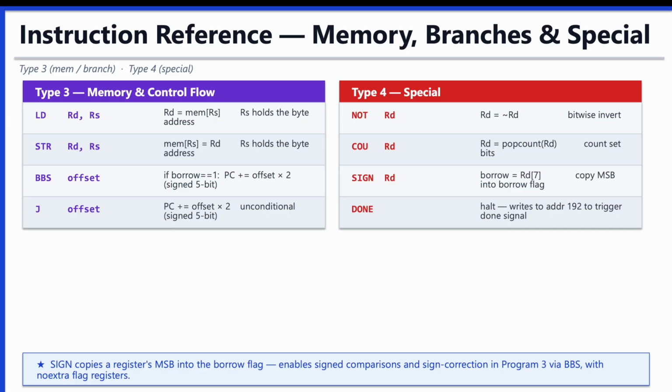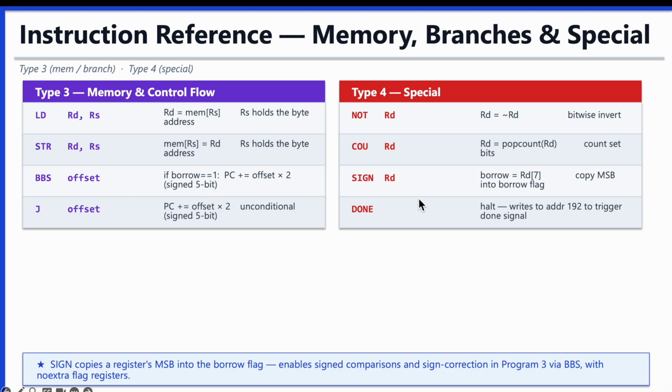The reason behind this is that since we have so few instructions, we cannot waste more instructions on comparisons. The most common comparison is taking a jump if one number is bigger than another. This is where we can reuse our sub instruction. If number 1 is smaller than number 2, that means number 1 subtracted by number 2 must require a borrow bit. So if we want to do the comparison, we can simply subtract these 2 numbers, check if the borrow bit exists, and then perform the offset.